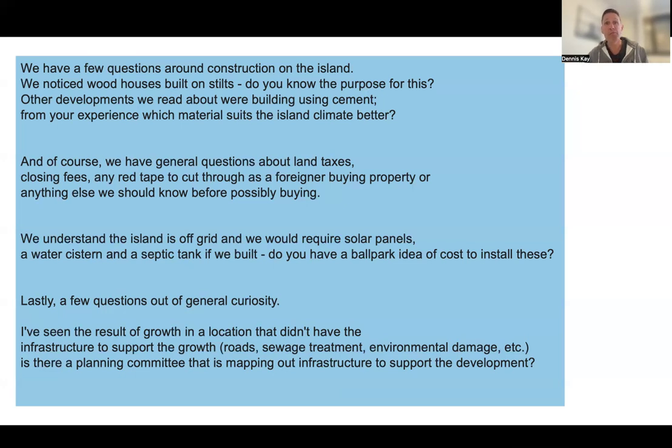Now, you don't have to by any means. In fact, if you drive through one of the most popular subdivisions on the island, Mahogany Bay Village, you see all those homes are built basically at grade, maybe just a few feet above grade. So it's not necessary, but a lot of people that are building individual homes do tend to elevate them a bit. Again, beautiful views, especially if you get up a bit, because the island is so flat and you get to see so far. If you just build up maybe a story or two, I highly recommend it.